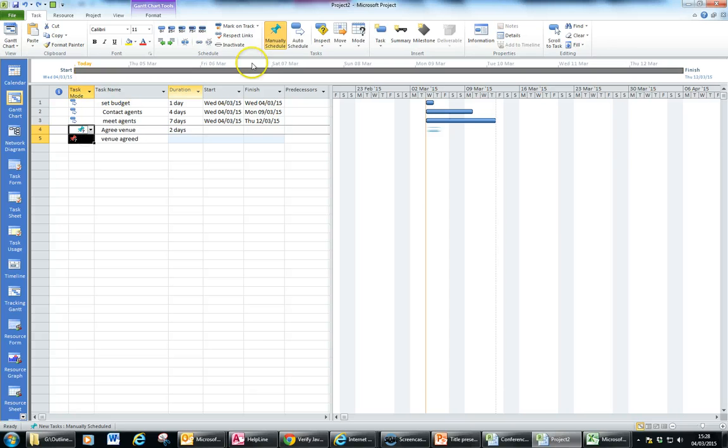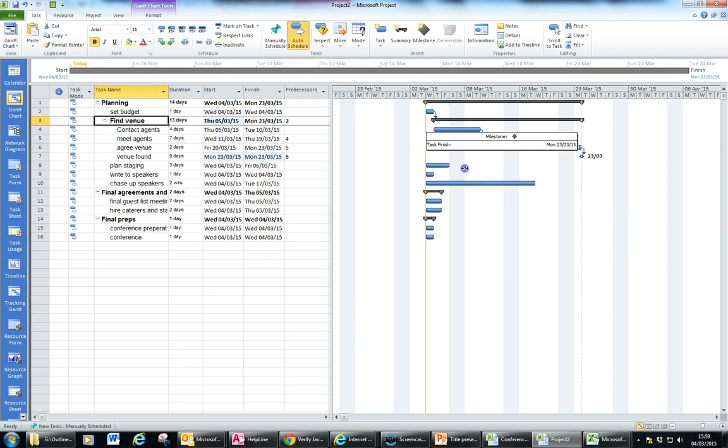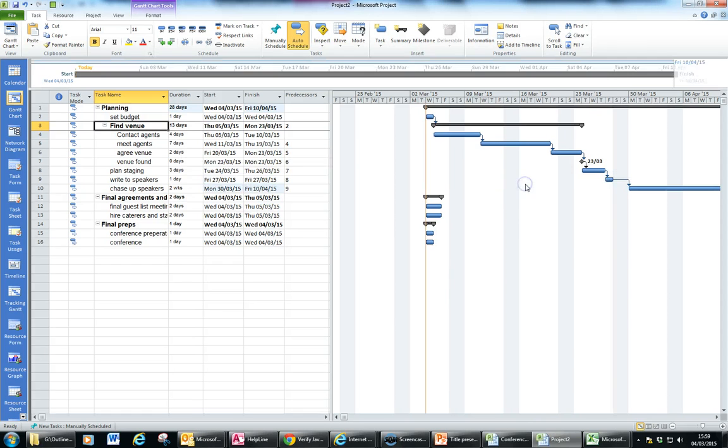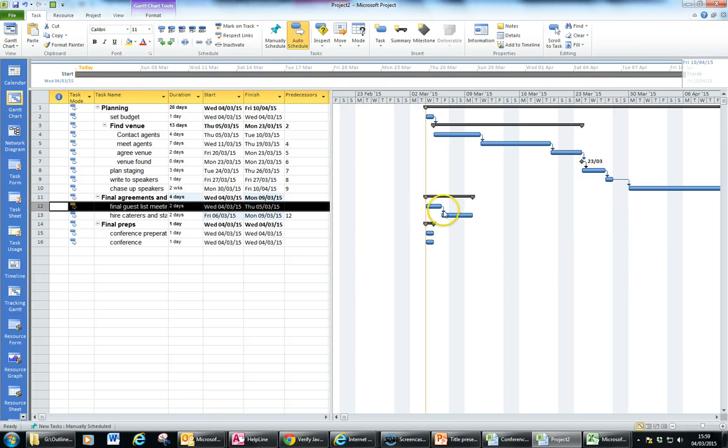There are some key foundations to setting up a good plan, and on this course you'll learn these and how to enter all the different types of tasks. One of the major benefits of Project is its ability to link tasks and create dependencies, so when one thing changes, everything else updates accordingly. We'll teach you how to do this so that you get it right first time and make your plan reflect the reality of your project.